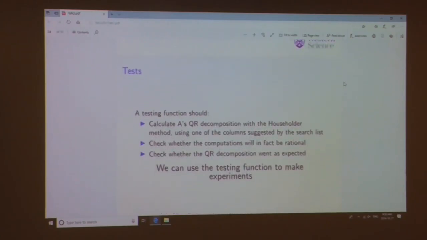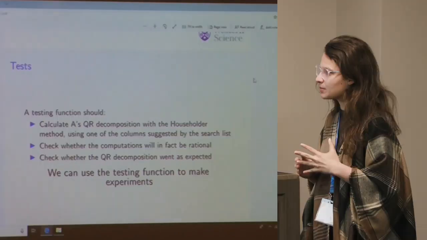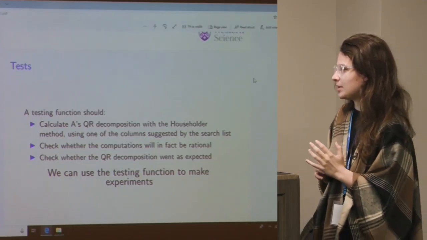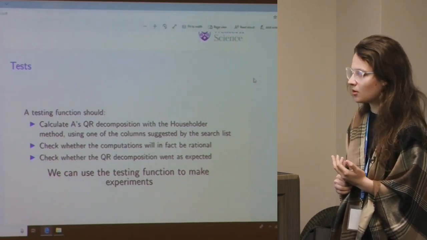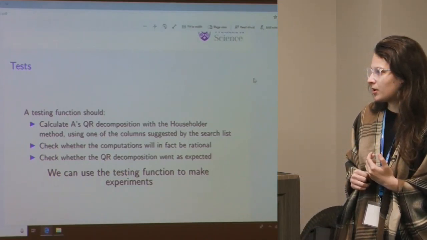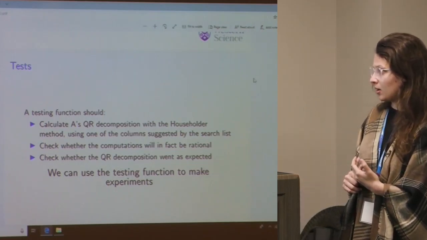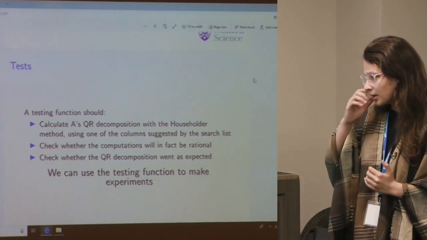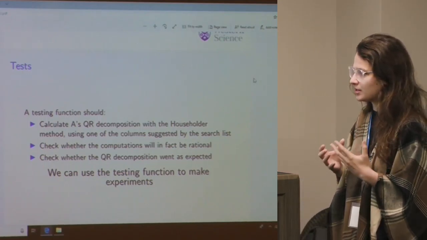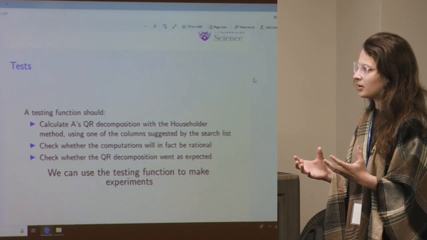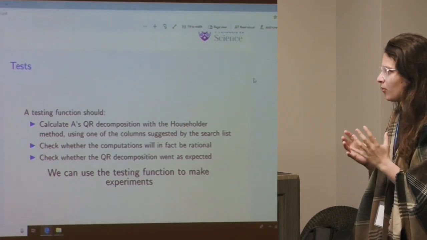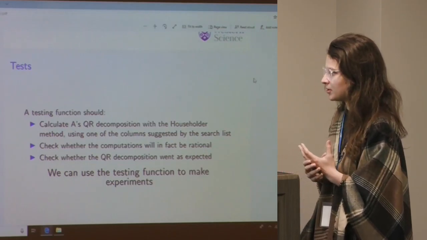We also have a test function, which is not usual. Its purpose is not only to test assurance, but also to serve as an experimenting tool for the instructors. You all know the challenges of working with fractions when you're dealing with exact arithmetic. But our goal here is to avoid square roots and not big fractions per se. So they might appear. When you use the test function and make experiments, you can look for matrices that are best behaved, and try to avoid those big fractions.